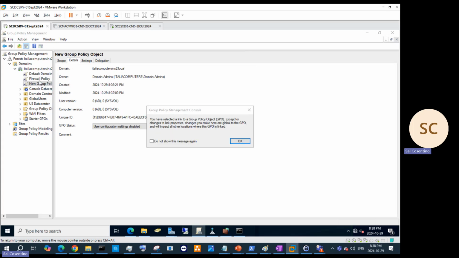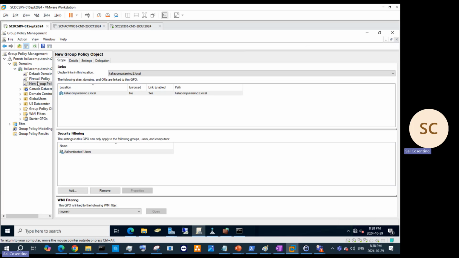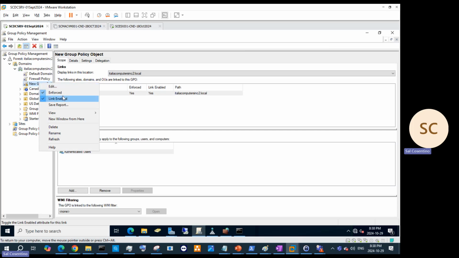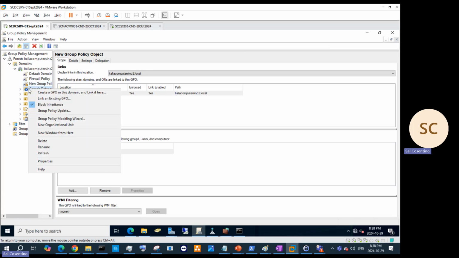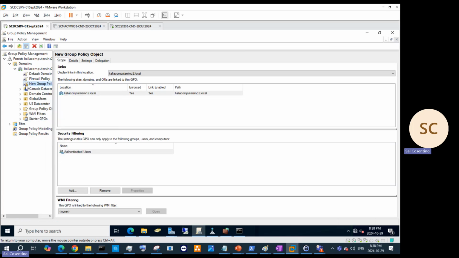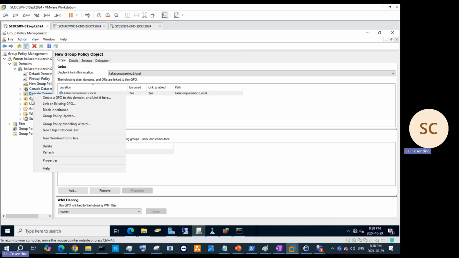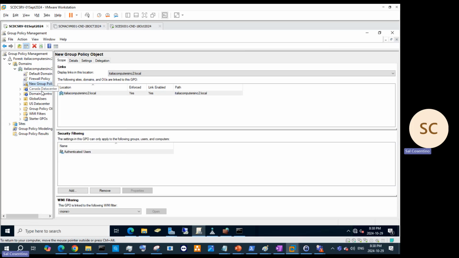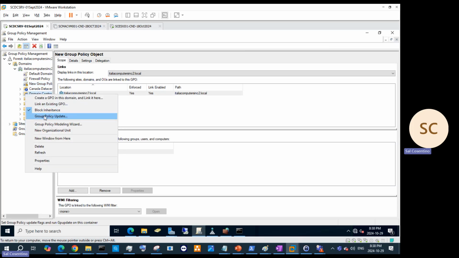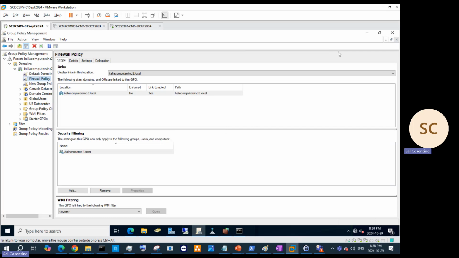The firewall policy that again, I've already. This is just a test one. This one to show you. I can then enforce these rules, right? I can do a lot here. Enforce. I can block inheritance, right? I can block inheritance off folder here. So if I want to block inheritance, block inheritance. I can link existing GPOs to this OU if I want to. Again, it's firewall policy, but again, this is another topic.